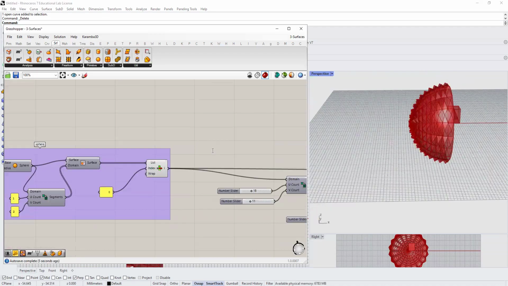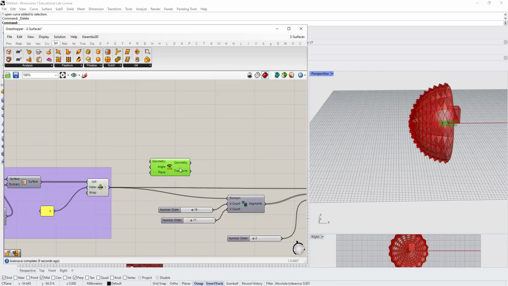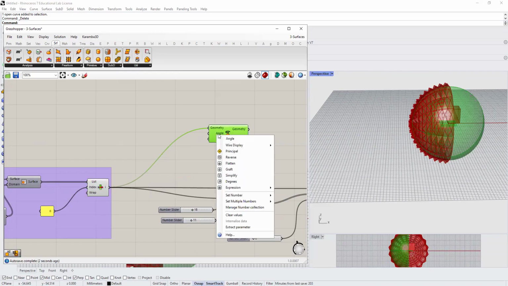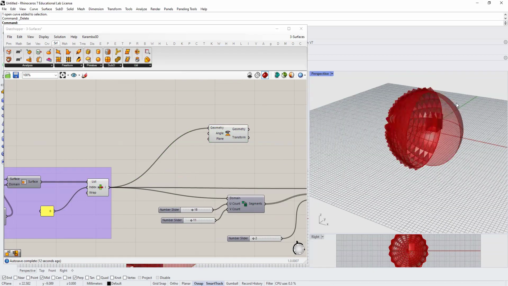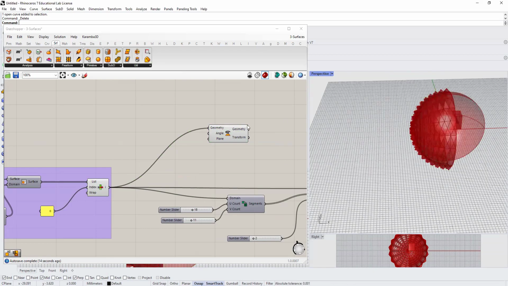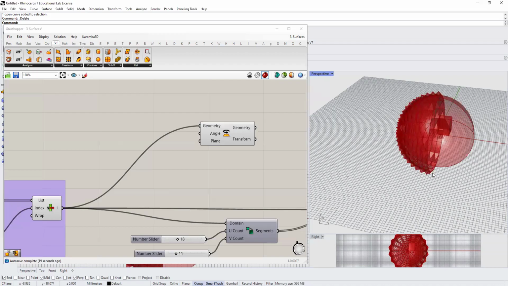And you can just simply rotate the initial sphere and say, okay, this is the geometry. And the angle by default is half of pi. I would say negative half of pi to make sure that I'm getting the right dome. And then the plane, I want to rotate this dome in this direction, clockwise.